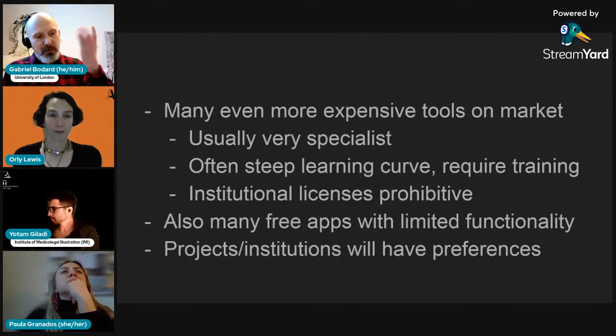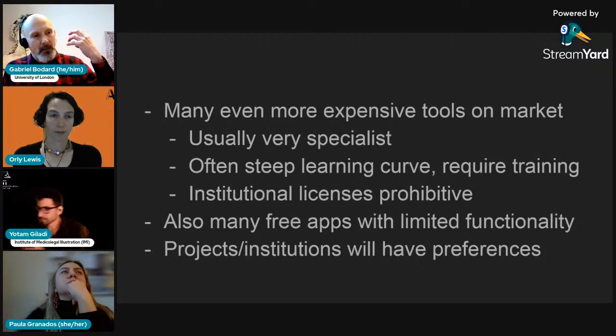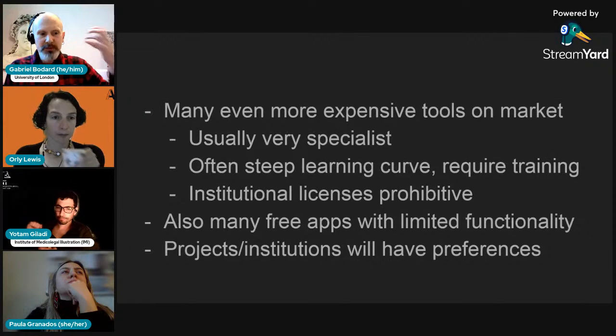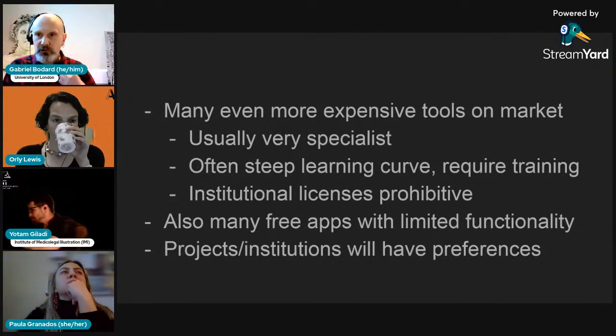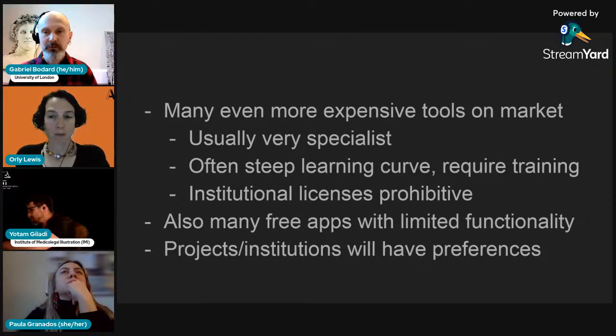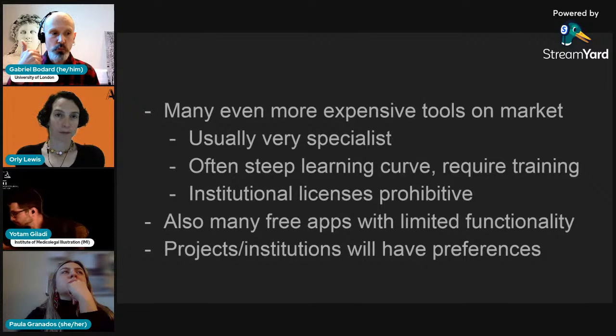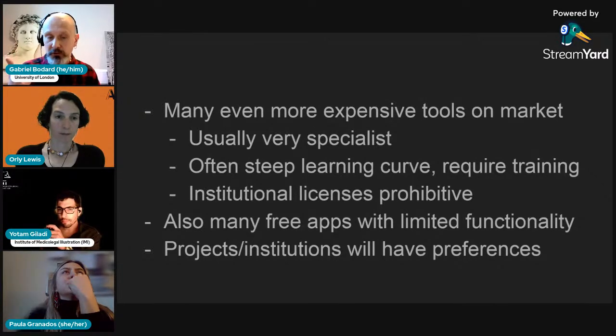But my final point really is that having said that this is a bunch of tools and these are some of the reasons why you might choose them, in practice, your decision about what tool to use will often be based on a combination of what skills you already have and what you know. So if you already know Blender, then why would you learn another tool? Use Blender because you know it.